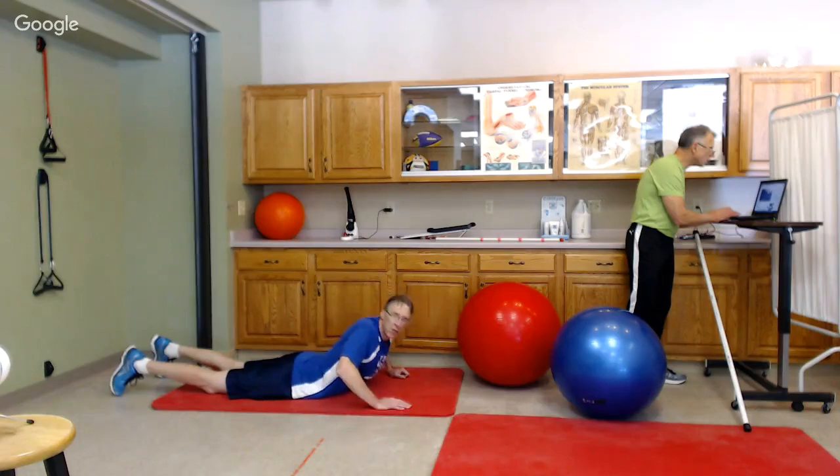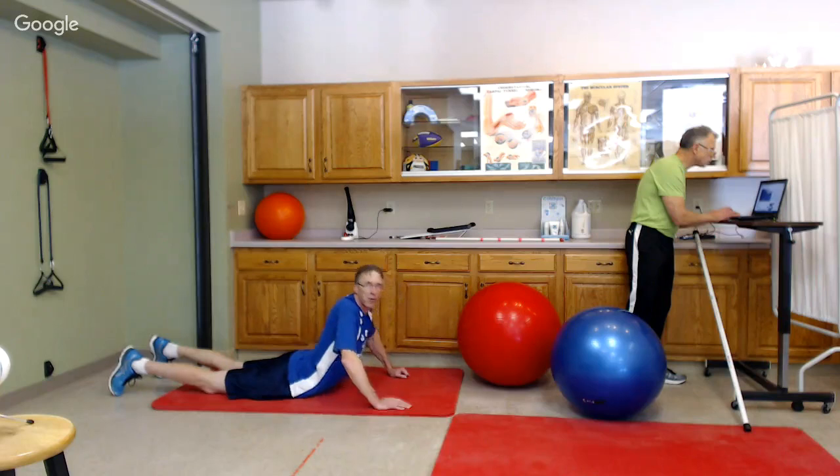Now, if this feels fine, it doesn't give you increased pain, and it's starting to help your stiffness, you can go further and further. And eventually you want to get to the point where you're lifting all the way up.